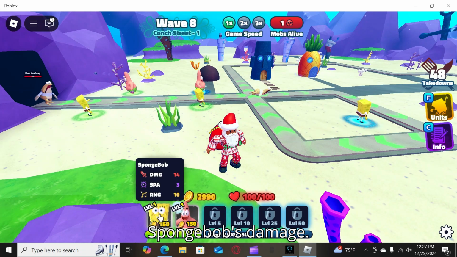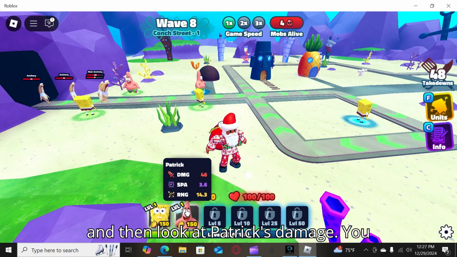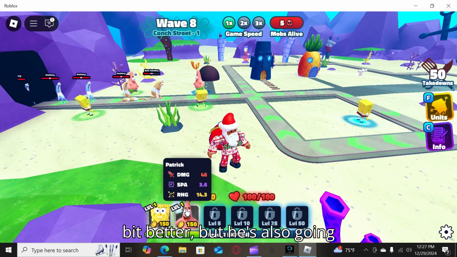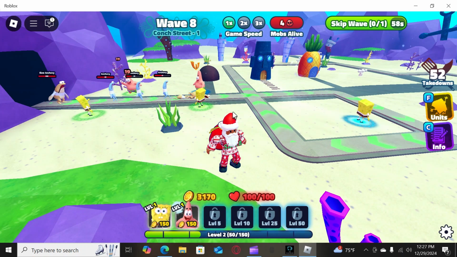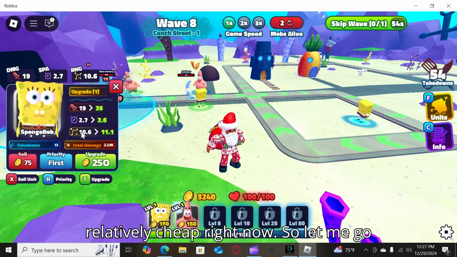So look at SpongeBob's damage and then look at Patrick's damage. You know what I mean? So Patrick is a little bit better, but he's also going to cost you guys a little bit more to basically upgrade. Like SpongeBob is relatively cheap right now.